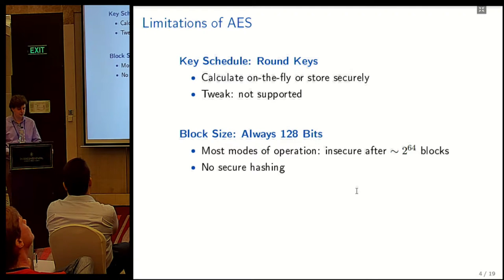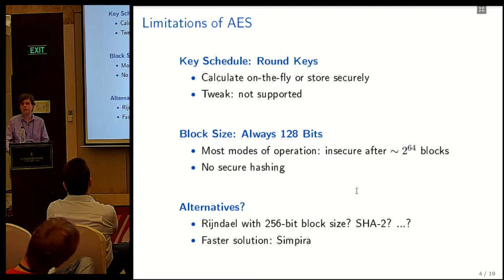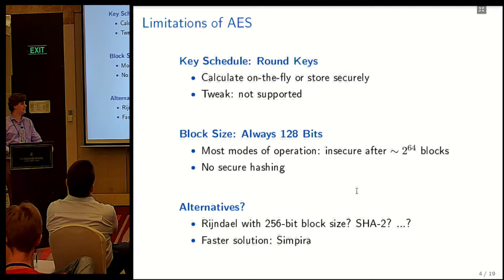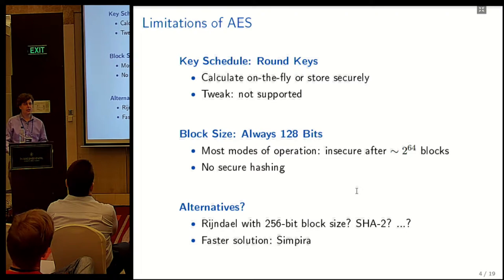the AES block cipher. You can think of what alternatives we can use to AES, and there are many different options there. Originally, Rijndael, which is the algorithm that was submitted to the NIST competition for AES, also supported different block sizes and even different key sizes than the one that is now standardized. So you could think of maybe using Rijndael with 256-bit blocks. You can think of maybe SHA-2. For SHA-1 and SHA-2, there are also instructions available in the Intel processor, or base yourself on some other types of primitives. Now, we do an analysis in the paper of all the alternatives, at least the most obvious ones, and see that they are not inefficient, but not as efficient as they could be.